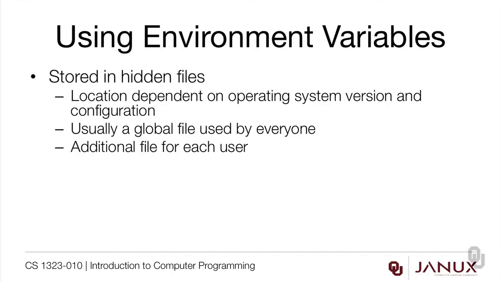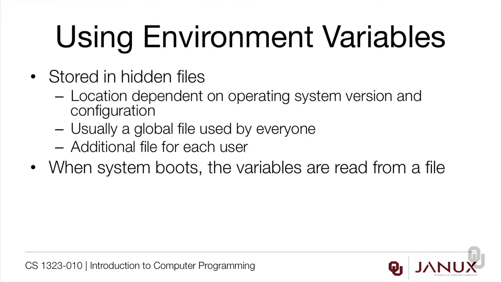Now, how do you use environment variables? Well, it turns out they're actually stored in hidden files. The location is dependent on the operating system version and configuration. There's usually a global file that's used by everyone, so it's stored in one of the system directories. And then there's another additional file that's used individually by a user. That way you configure your software exactly the way you want.